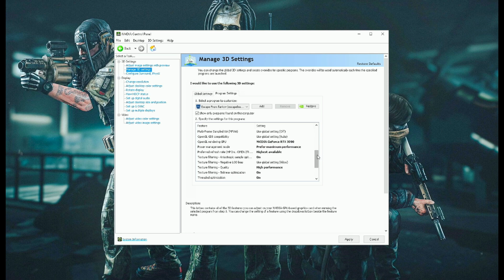Although how often are you really going to get up to 160 frames per second on a Tarkov map? Just because of the poor optimization, you're really not going to get up there too much. So I just make sure that my OpenGL rendering GPU is set to my GPU. Prefer maximum performance. My refresh rate is the highest available.